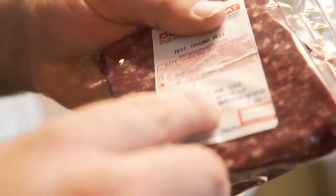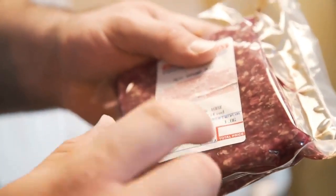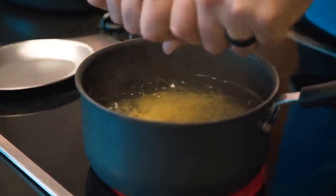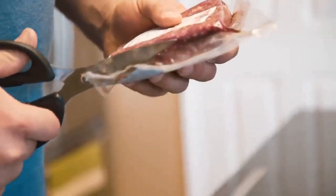So we are now getting ready for meal number three of the day. Now we'll get into some meat and pasta. So this will be my beef that I get is from a local farm. So it's all certified, organic, grass-fed, amazing is what it is. So I'll cook that, and then we'll cook some just regular angel hair pasta. And then I get to have that with a red pasta sauce. So this is a good meal. It's kind of a staple that kind of comes in and out of my diet, but I definitely do a lot of beef typically. So this beef is amazing.